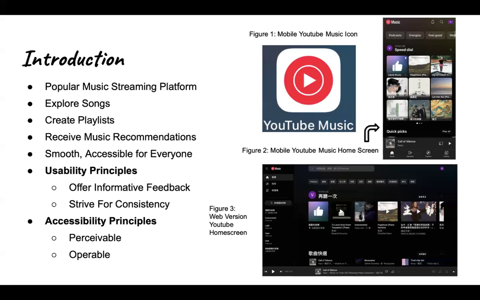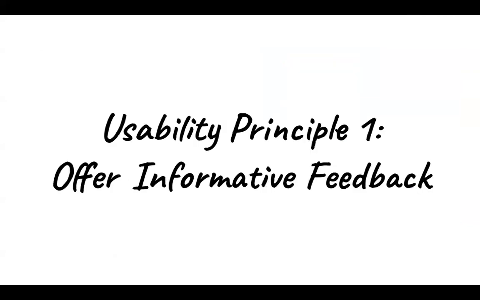As one of the most popular music streaming platforms, YouTube Music allows users to explore a variety of songs, create personalized playlists, and get music recommendations based on their taste. In this presentation, I'll go over what YouTube Music does well and where it falls short. I'll focus on two key usability principles as well as two major accessibility principles. My analysis will cover both the mobile and web version to see how well YouTube Music delivers a user-friendly experience.